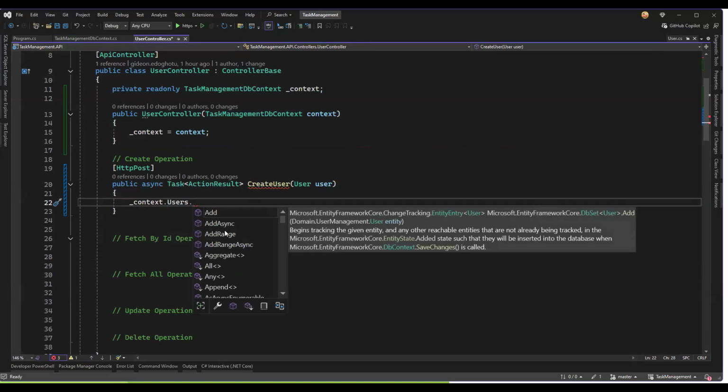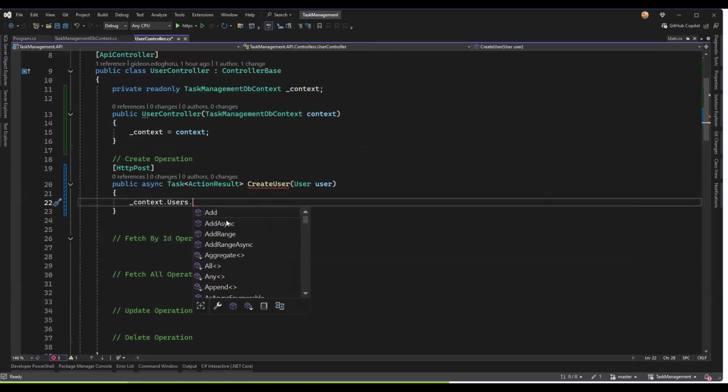Dot. Now it has given us access to the methods that come with EF Core, which we see here: AddAsync, AddRangeAsync, everything. Since we want to persist or save to the database, what we are interested in is Add.